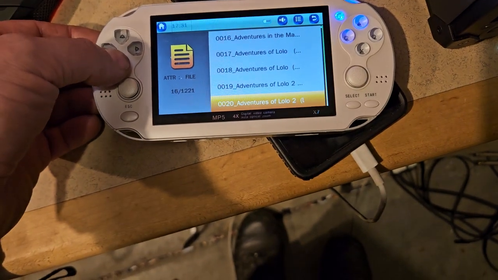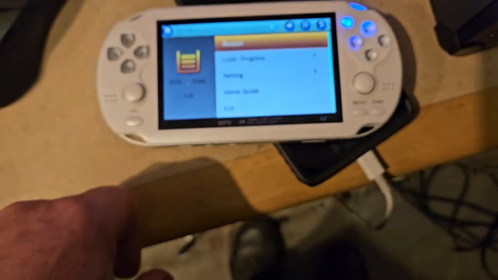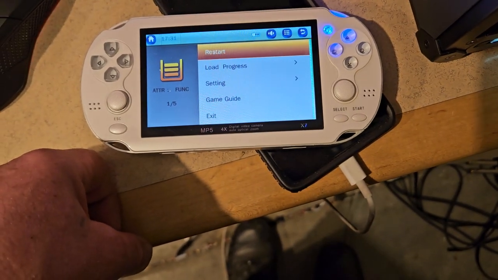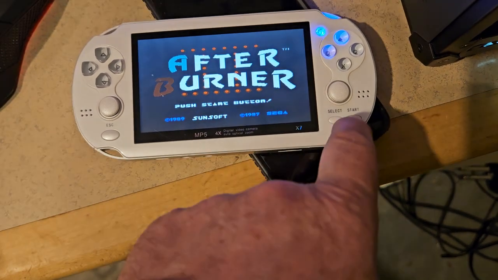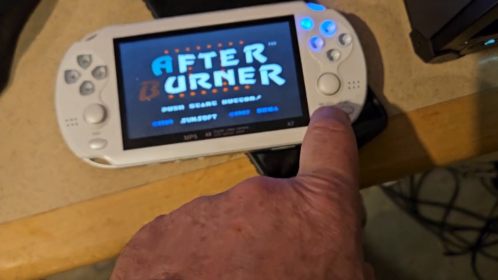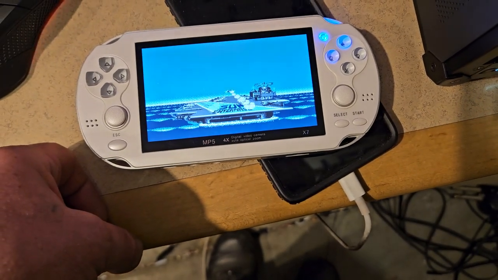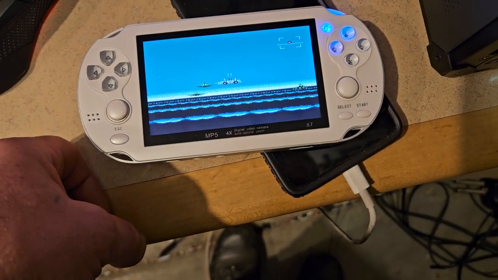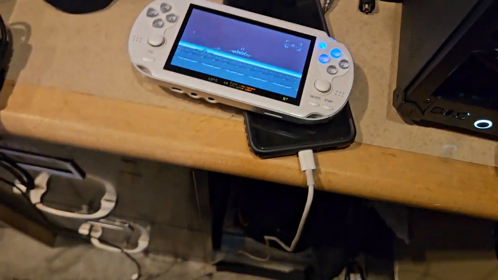Let's see, let's try Afterburner 2 just to see what it does. A lot of times the buttons don't do what you would think they would do. This is like Nintendo. Alright, so anyway, we're not going to mess with that right now.